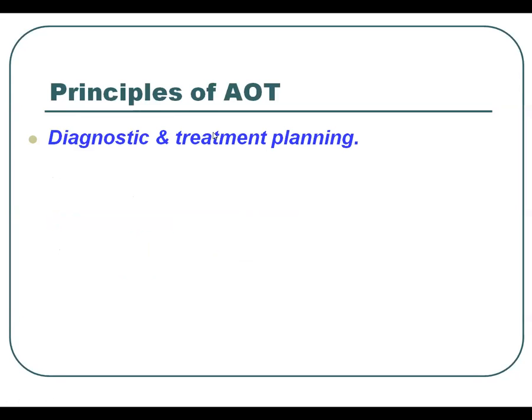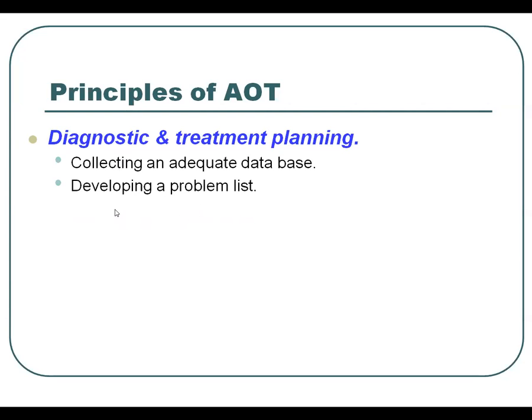Next, coming to principles. What are the principles? The first principle is proper diagnosis and treatment planning, made by collecting adequate data and developing a problem list. First, we have to collect the data by taking a proper case history and examination. Next, we have to write down the problem list. What are the problems present in the oral cavity?